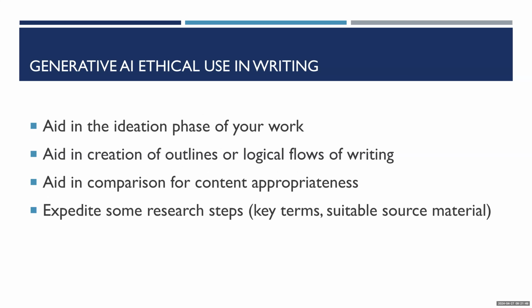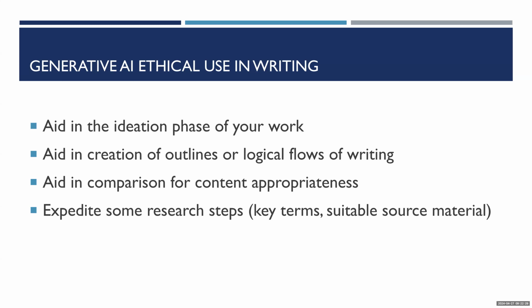For our class, if you are using generative AI for the ideation phase of your work, for example, you aren't familiar with something and you're looking to generate ideas, that's actually a really good use of AI. It can also help in the creation of outlines or creating logical flows. You're going to use it for your assignment as a comparison for content appropriateness. You're going to write your own original work and have a generative AI prompt that creates a similar work, and you're going to compare the two of them. That action is something that will give you the ability to see how AI differs from your own work.